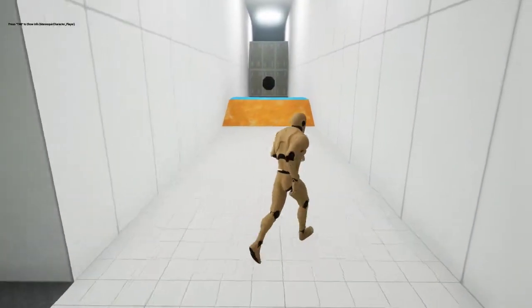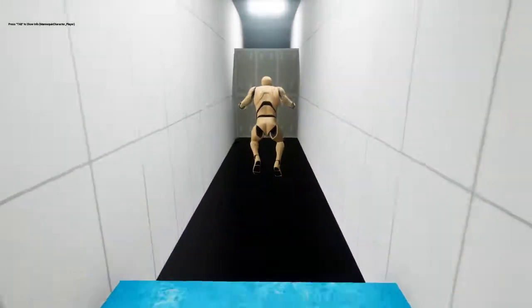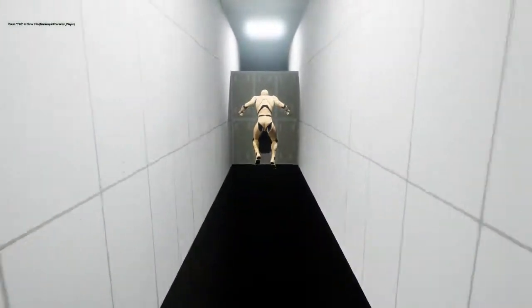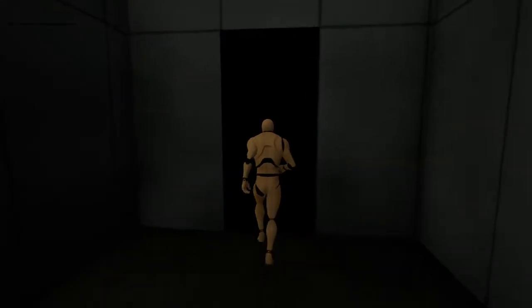The next mechanic I worked on is sort of a launch pad. So, sort of self-explanatory. Launch you up, you can't just launch through. You have to launch yourself and then ragdoll yourself. And that is mostly the end of our tutorial level.